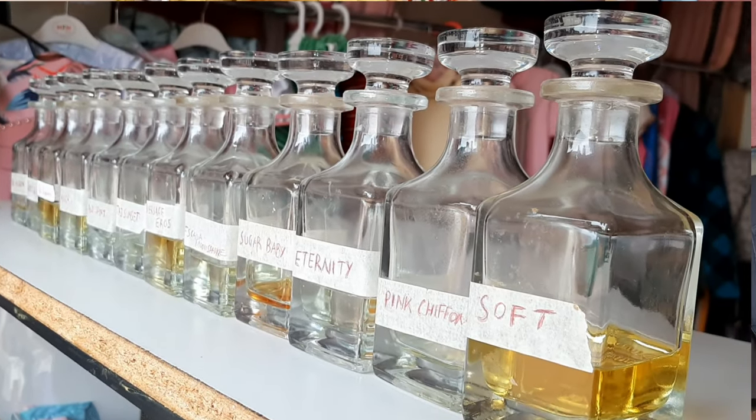When you're starting, make sure you have at least 4 popular perfumes — at least 4 or 3 popular scents that people usually use. At least 2 for men and 2 for ladies. There are perfumes that are very popular even when you go online: there is Pink Chiffon, 1 Million, Sugar Baby for ladies, and a perfume called Chelsea, Versace — those popular scents. When I was starting I had only 4, and I was able to add more scents into my collection, which is a bit bigger now.